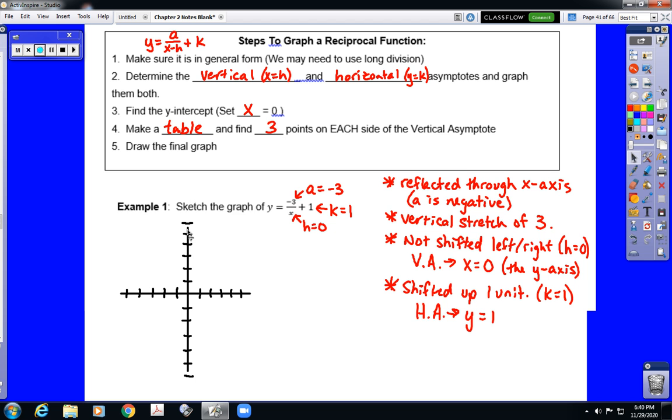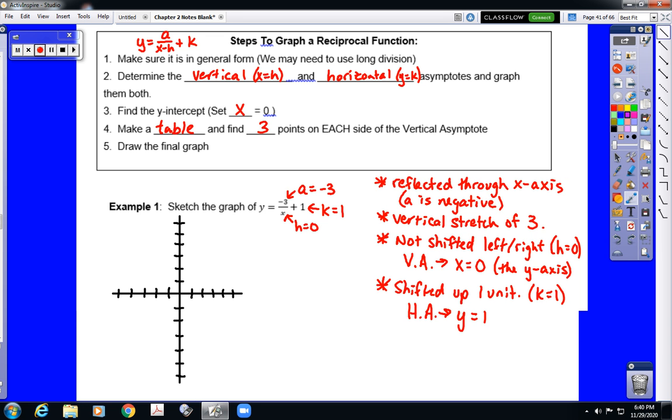Just because I already know what's going to happen with this bad boy here. So let's stretch that out just a little bit. Okay. Then we should draw our asymptotes. So our vertical asymptote, which we'll draw with red dotted lines, is the y-axis. So there's nothing fancy there. It's the axis itself, meaning that the line would be on top of the y-axis. And the horizontal asymptote is y equals 1.